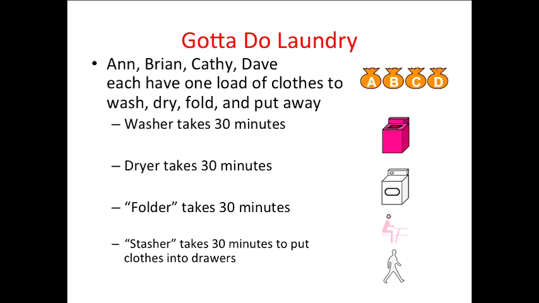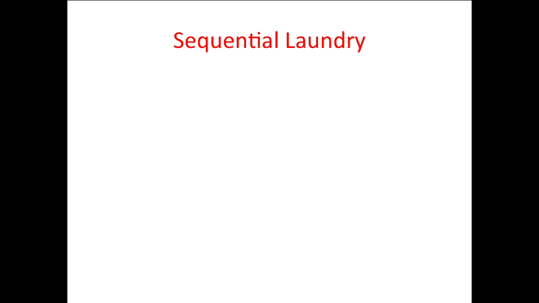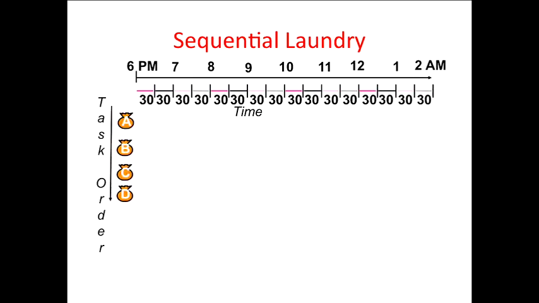Comes out of the dryer, and you all fold all of your laundry, right? So that takes another 30 minutes or so, and then you put it away neatly in the drawers, right? You all do that, yeah? So it takes another 30 minutes to stash it away. So if you do your laundry sequentially, every stage one after the other, and just map this out.